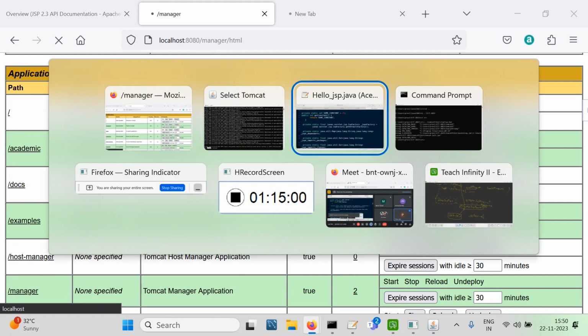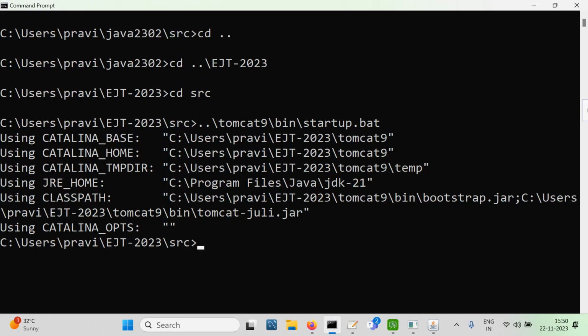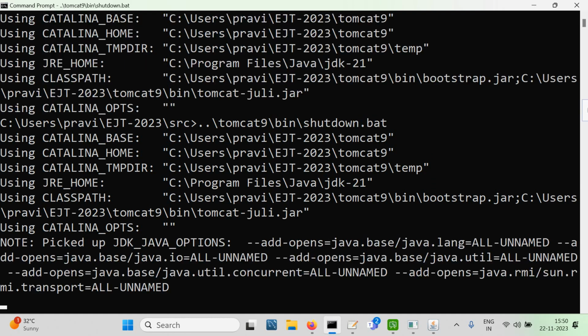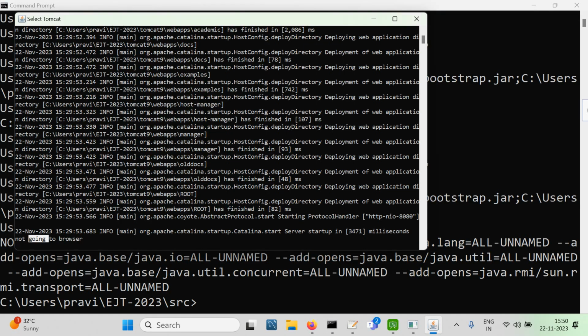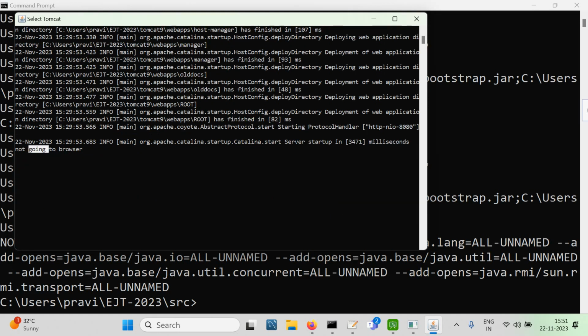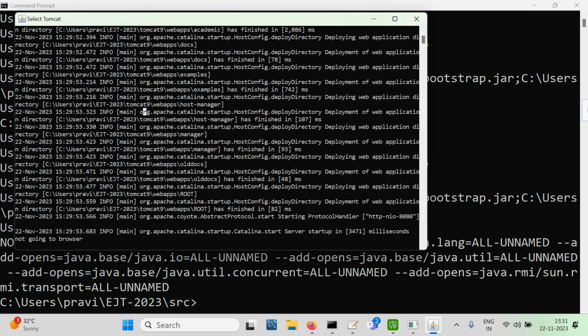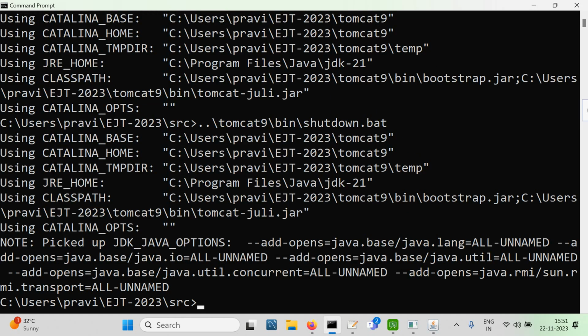Okay, we may restart Tomcat then. From command, you can do a shutdown. This hasn't closed. With the shutdown, this thing should have closed.